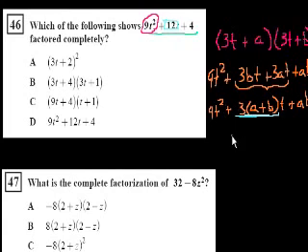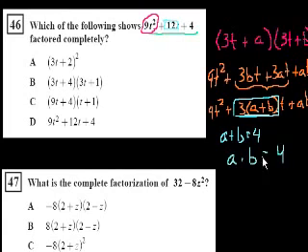So a plus b is equal to what? This whole coefficient right here is a 12 up here. So a plus b must be equal to 4, right? Because 4 times 3 is equal to 12. A plus b is equal to 4. And we have a times b is also equal to 4. So the only numbers that I can think of that when I add them I get 4, and when I multiply them I get 4, are 2 and 2. Right? Both of these are 2.